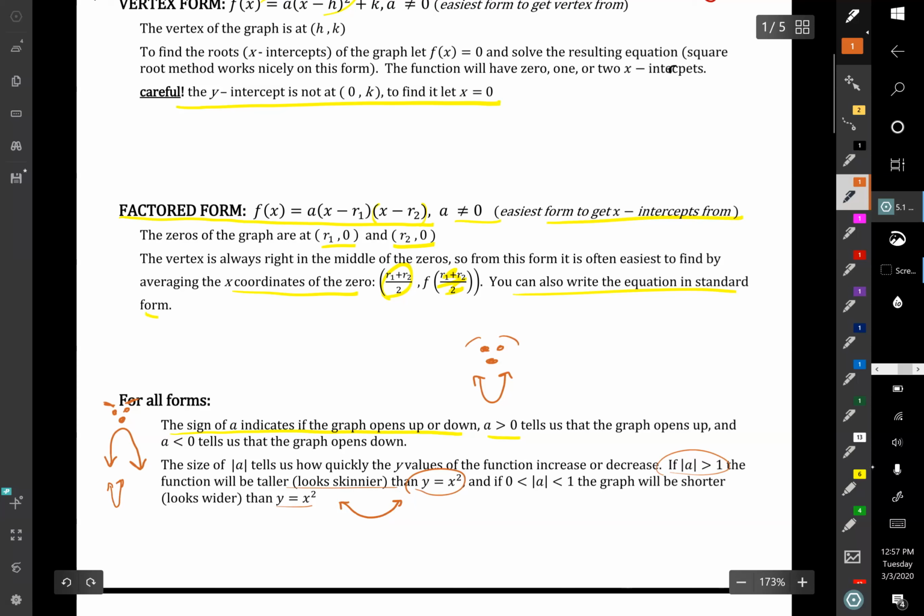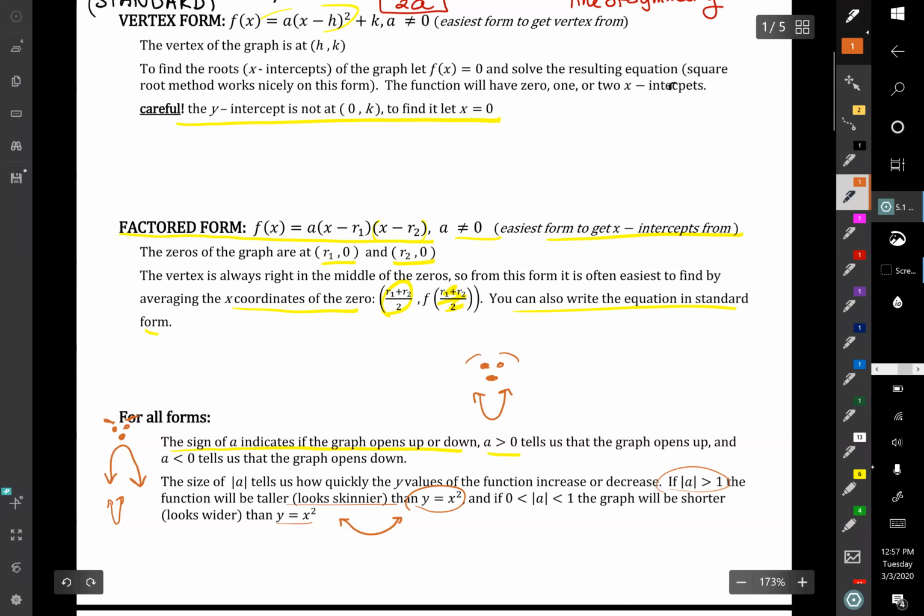So keep those in mind. Also, we'll look back at vertex form for doing some shifting. We'll do that next week. I'm not going to talk about that now, but get in the habit of noticing what you're given, what a is, what the vertex is, and how it's changing in relation to this parent function, just so you're familiar.